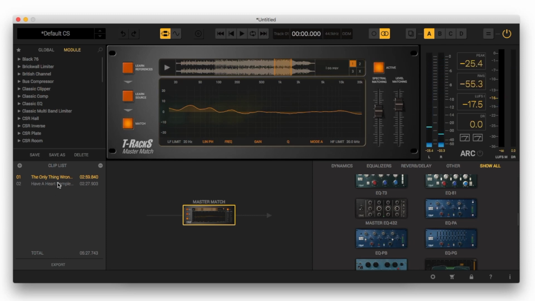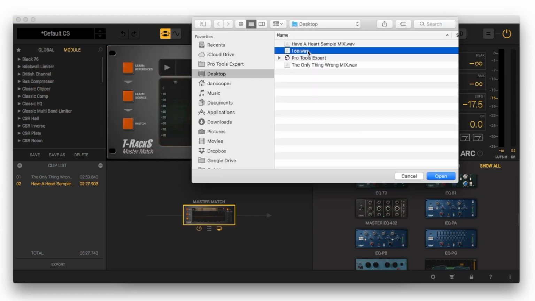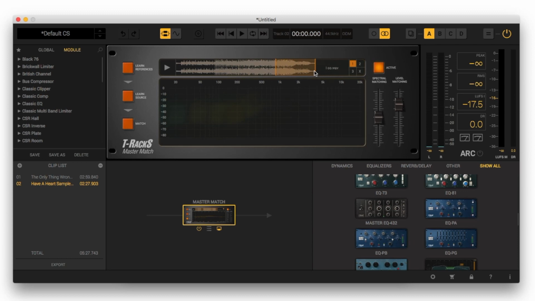So it's done a very good job. Let's do that very quickly to the next song in my clip list. I'm going to use the same reference, roughly the same part of the song. Get it to have a little listen, saying it's got enough information.